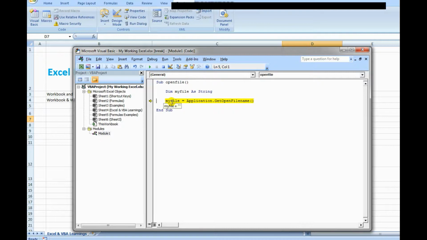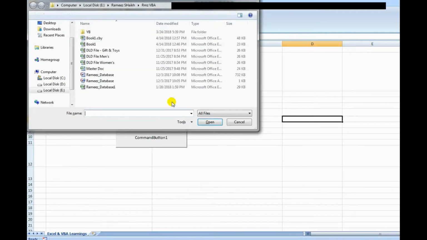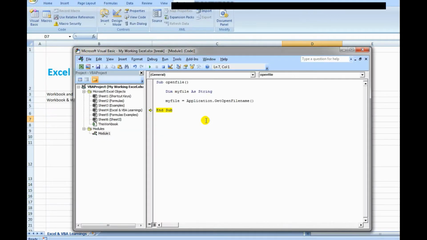Now myFile is blank. Now this has given me a dialog box to select whichever path I want and whichever Excel file I need to open. Okay, so I'll just select Book1. I'll click on open.